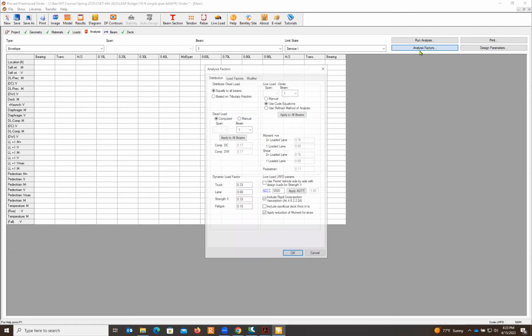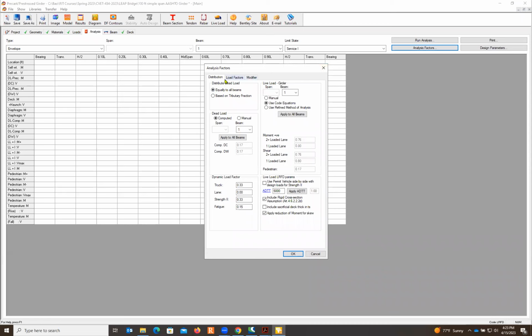And analysis factors, just try to double check those that meet your design criteria, like dynamic impact. And this program actually automatically calculates live load distribution factor. And you can use your own calculation to serve as a check, okay? But it's right here.